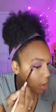So we're going to go ahead and start kind of in the middle and blend that one to the outside. And a little across the top. So I'm probably not going to make it into all of these colors. Ooh, that one was very pigmented. Yeah, that was, can you guys see it? That was very pigmented. And I kind of want to just take that up just a little bit.